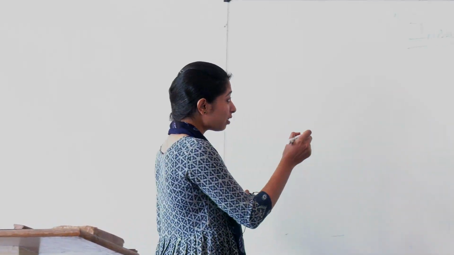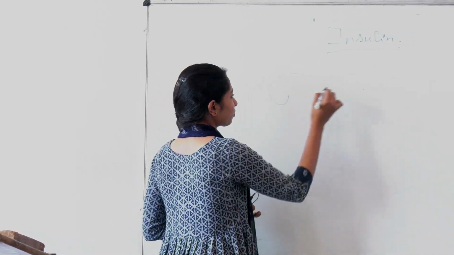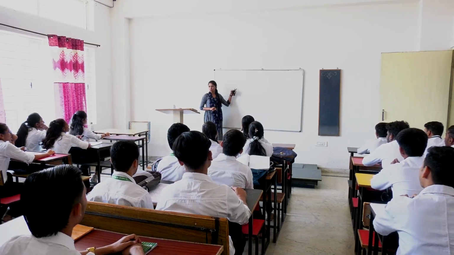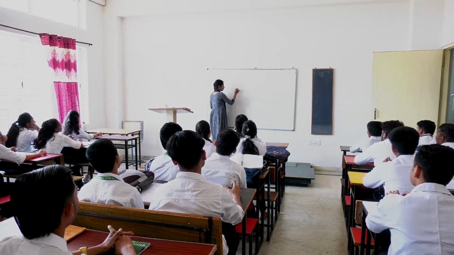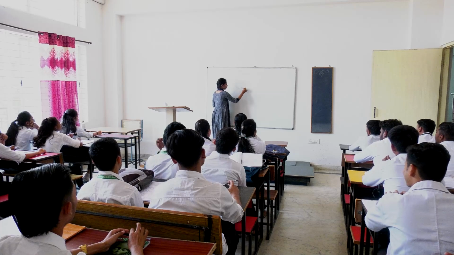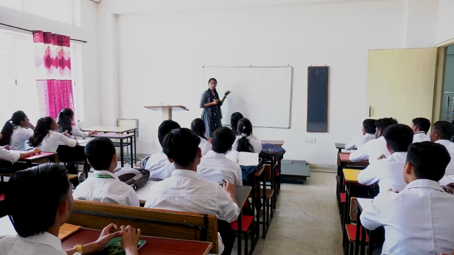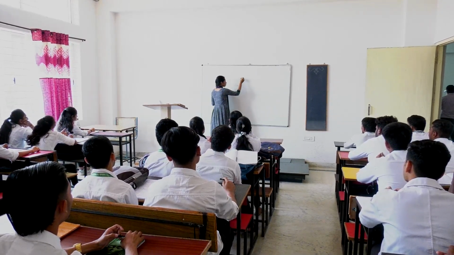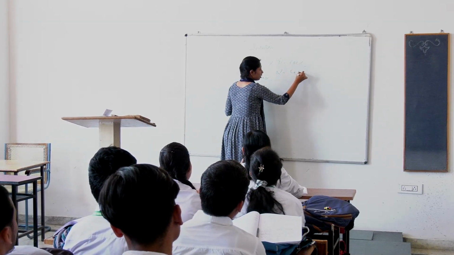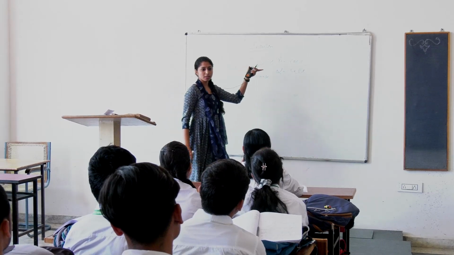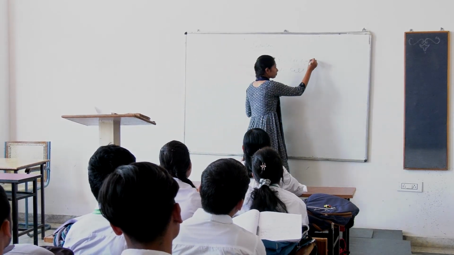So today we will study about insulin, correct? So what is insulin? From where it is released? Pancreatic insulin, okay? So from where insulin is released? Pancreas, correct? Pancreas, from which particular thing? Beta cells, another is alpha cell. So from beta cell, what it is released? Insulin.